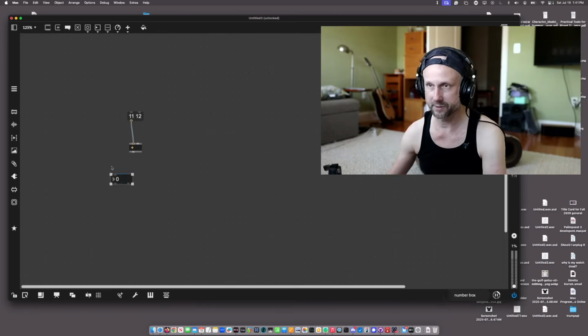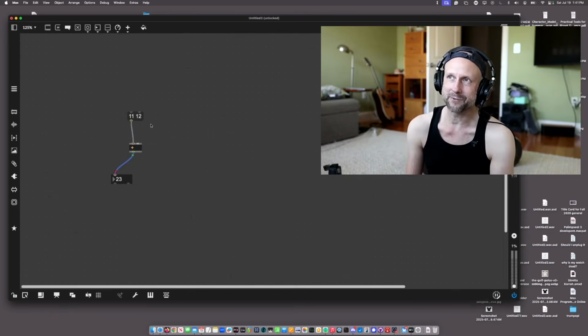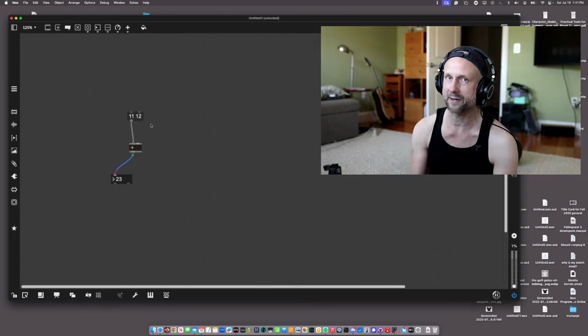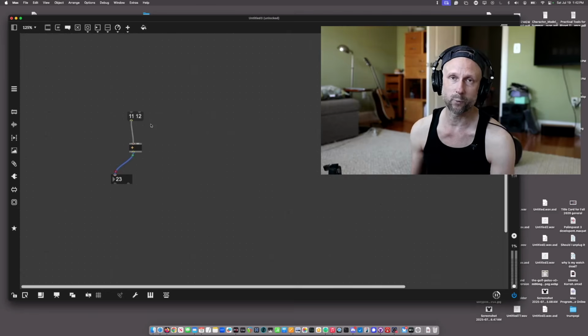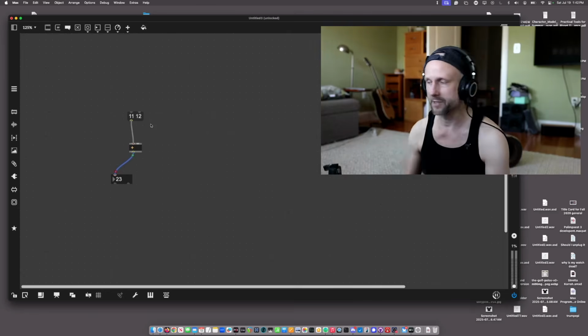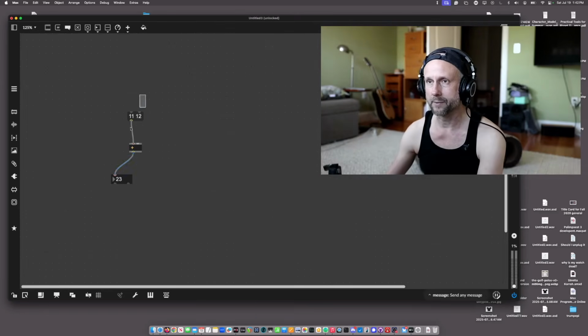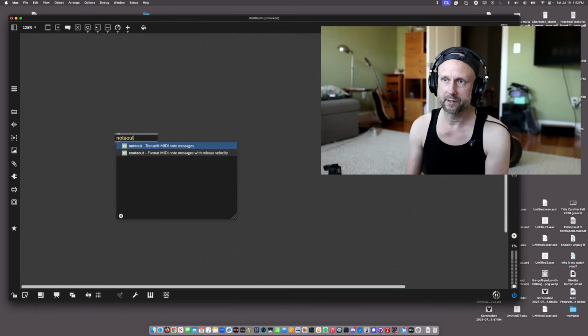Actually, to this one, I can use a number box. So that would be the result of the calculation. It's a useful feature, I guess, but it also trips up beginners if you have an add object that's inadvertently getting a list. Like maybe you're not aware that somewhere upstream is generating a list, and you may get confusing results. Another way this can be used is with the note out object.